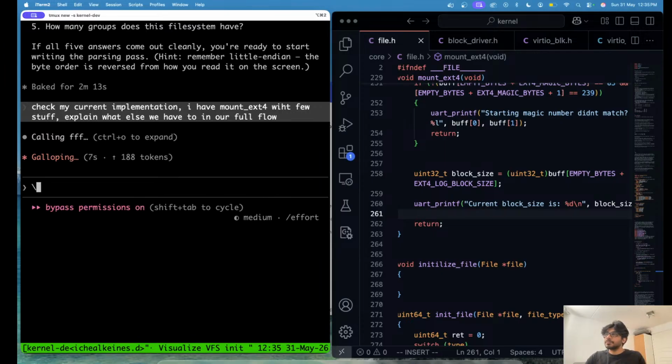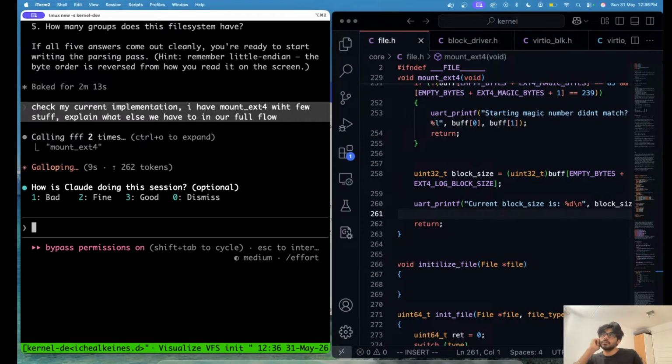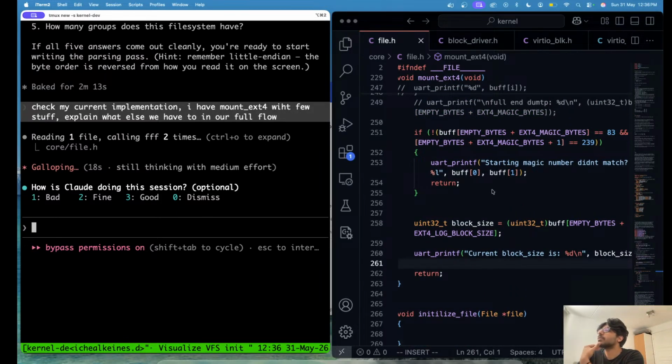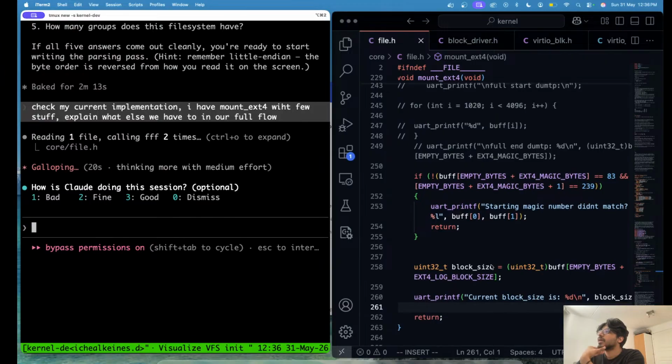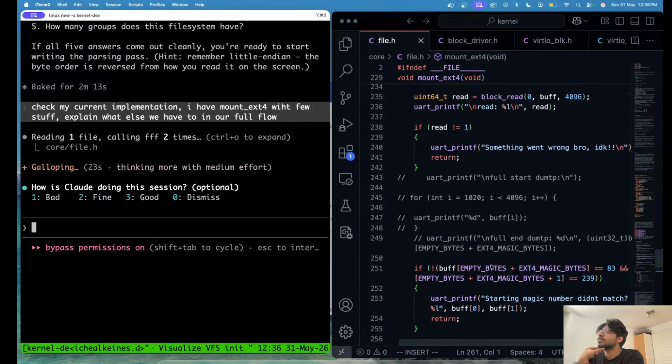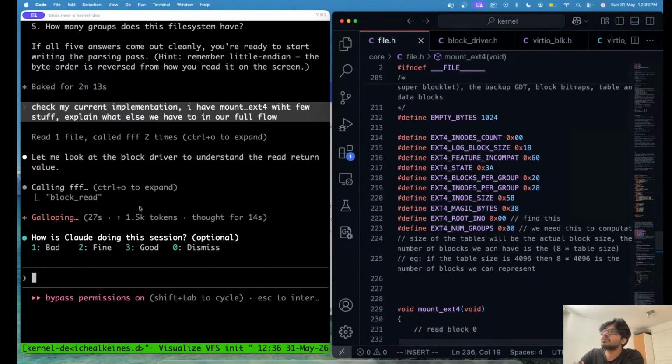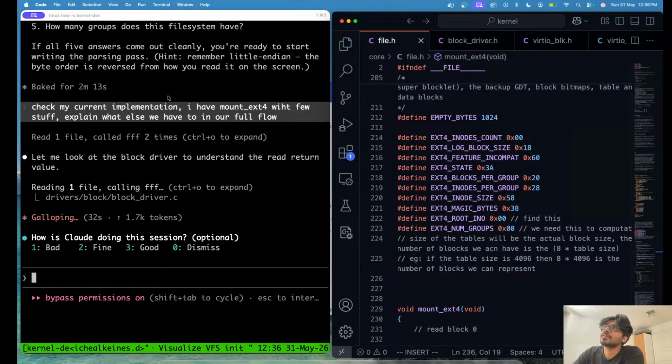Once we have the block size, I actually had a list of things to do before that table. For some reason, I was not able to scroll back. Maybe it got cleared, I'm not sure.